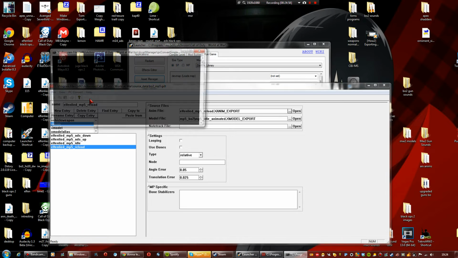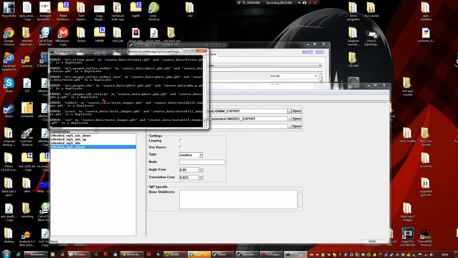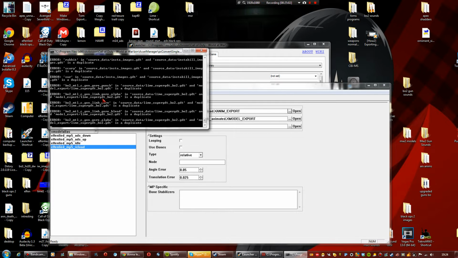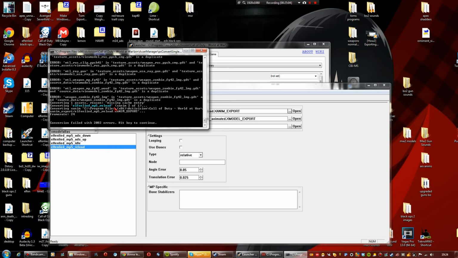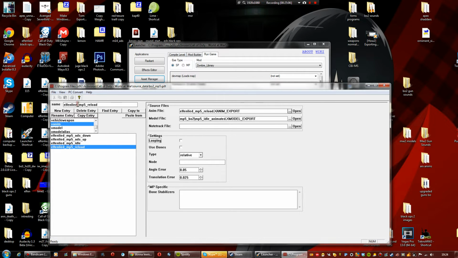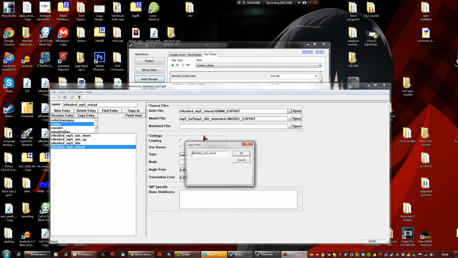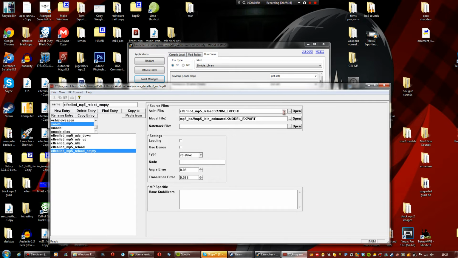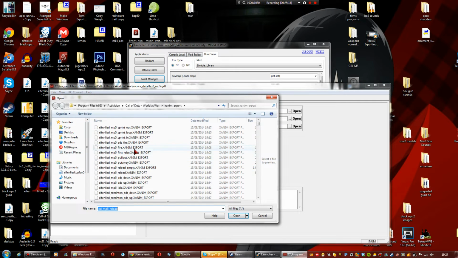So that's why I stopped the video and went through it all, because it was exactly the same process over and over again, which I didn't want to record because it'd take up way too much time. And now I sort of copy the entries because I don't have to do much else. Literally all I've got to do is just change the enum file now. Reload empty.